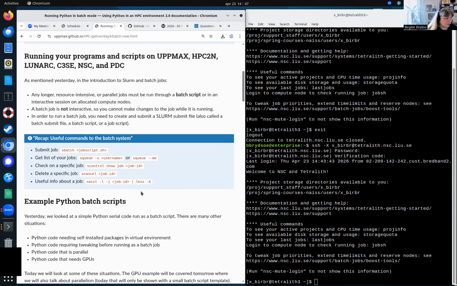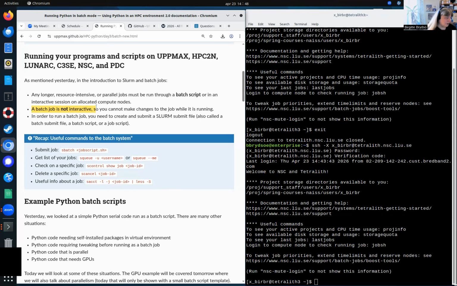I here have a recap from yesterday of the commands that are most important. And I think that you remember them, but in any case, submit with sbatch, and squeue --me to see a list of your jobs. And those two are the most important for what we're going to work with today. And then the most important thing to know here is that batch jobs are not interactive.